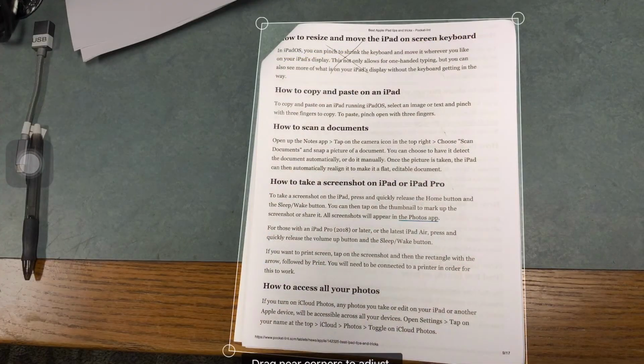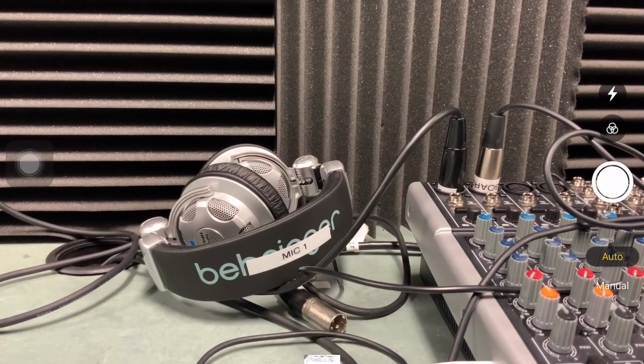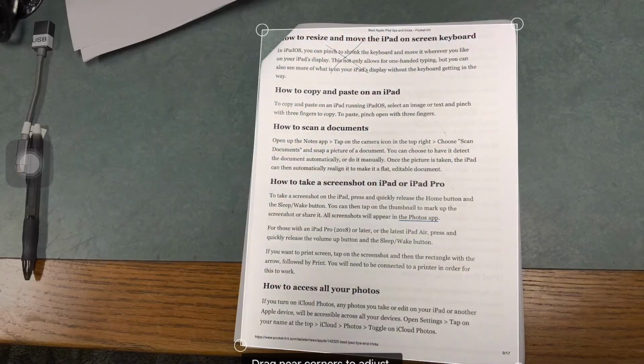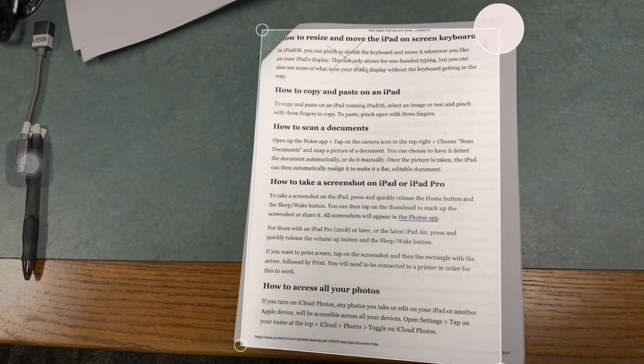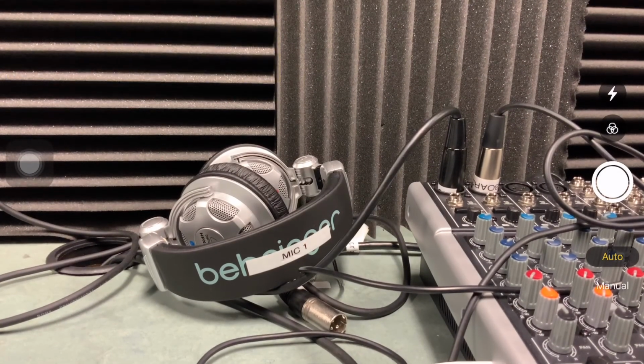Hit the shutter button, just like taking a picture, and now you can see it's taken what looks like a picture of the document, and you can control the corners of the document. And when you're done, hit Keep Scan. And now there it is, and you have that scan. You can also rotate it if you want to. You can further crop it if you feel like you need to, and edit it in any way you want. And when you're done, hit Done, and it's saved to your Notes app.